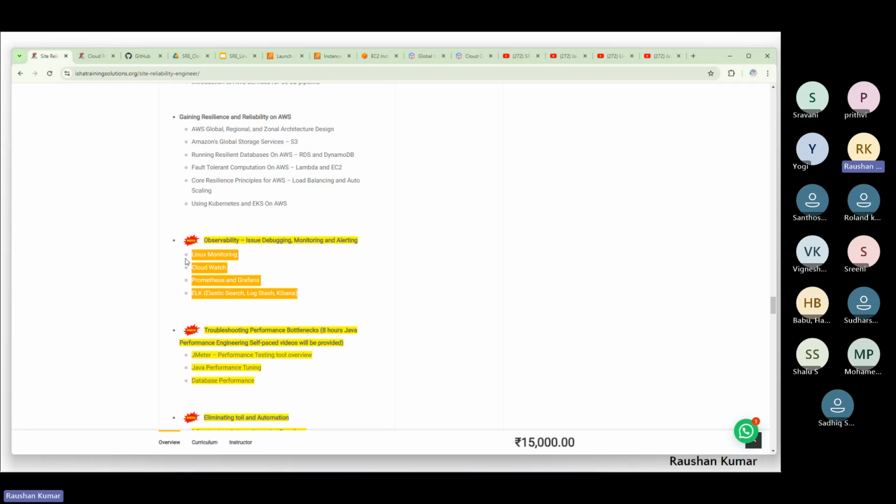So that's how it goes. There's no commitment that I will be able to answer within a certain time, since it depends on my bandwidth. During the class, you can ask me any question. After the session, you can drop me a message. If you are working on real-time use cases, I can give you my inputs in 5 or 10 minutes on how to proceed and what you should do.